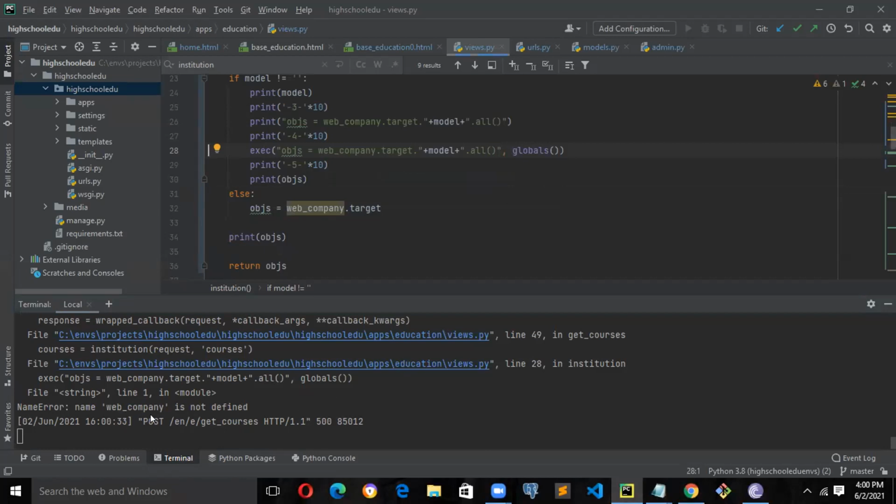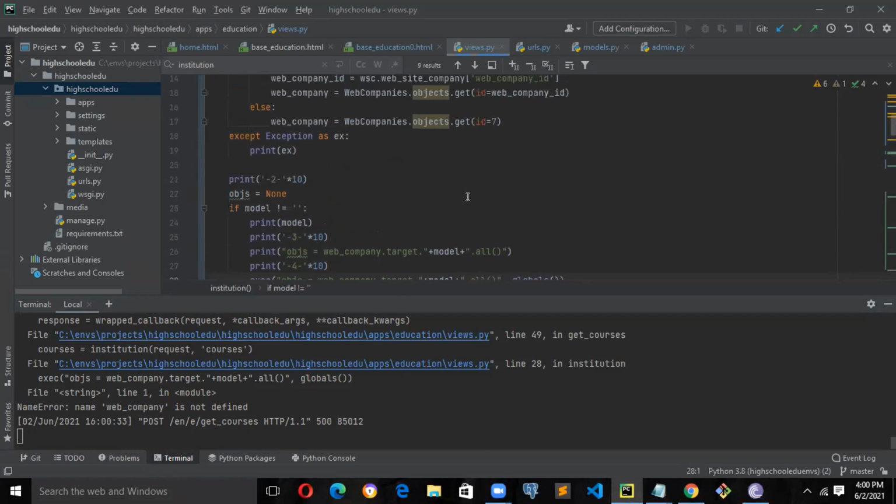Why doesn't it like me? Again. It says that web company is not defined. Web companies is defined, but it's outside. That's correct.